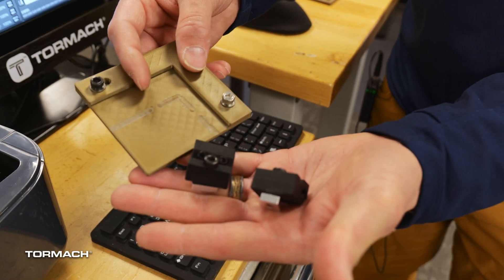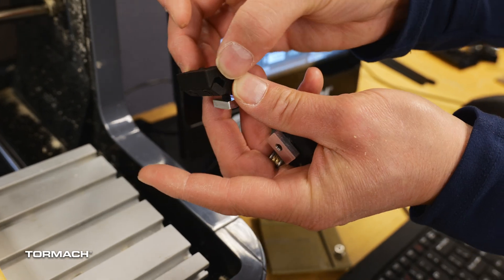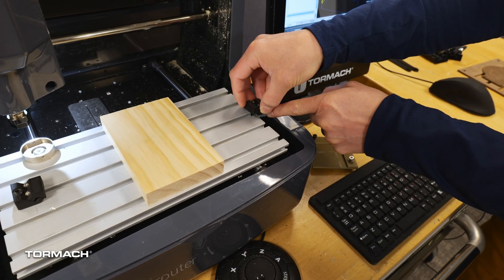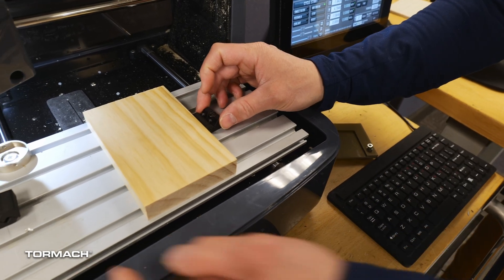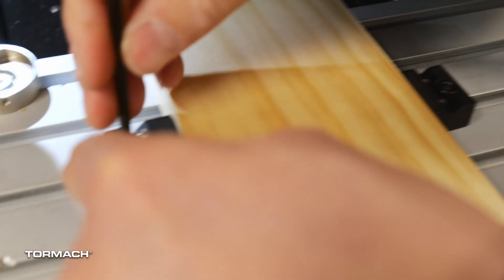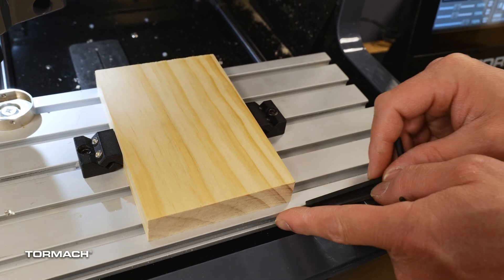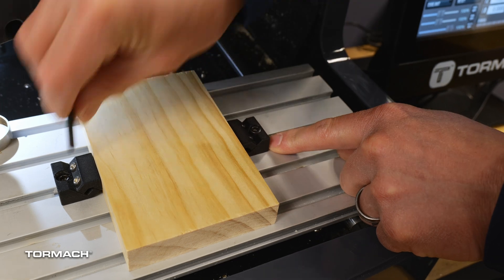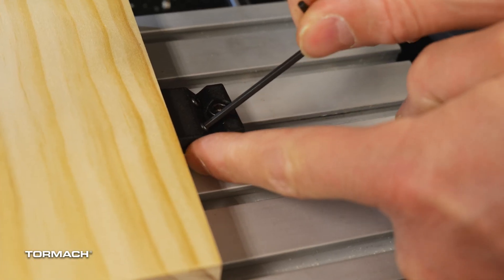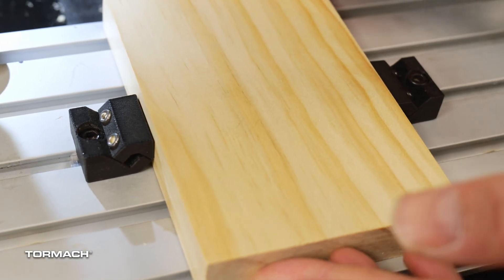I'm going to have the STL files at the bottom of this video. This allows me to clamp this to my table and tighten down these two bolts. As the bolts tighten down, they press up against the material, and now I have clamping forces like a vice up against my machine. I'll slide the T-nut into the bracket and slide this one in as well, pressing them up tightly. Now I'm going to lock them in place. I'll make sure that my stock material is lined up to the table as best I can. Once these parts are tightened down, I can use the clamping forces — as this tightens to the other part, it starts pressing against my material. Now that's not going anywhere.